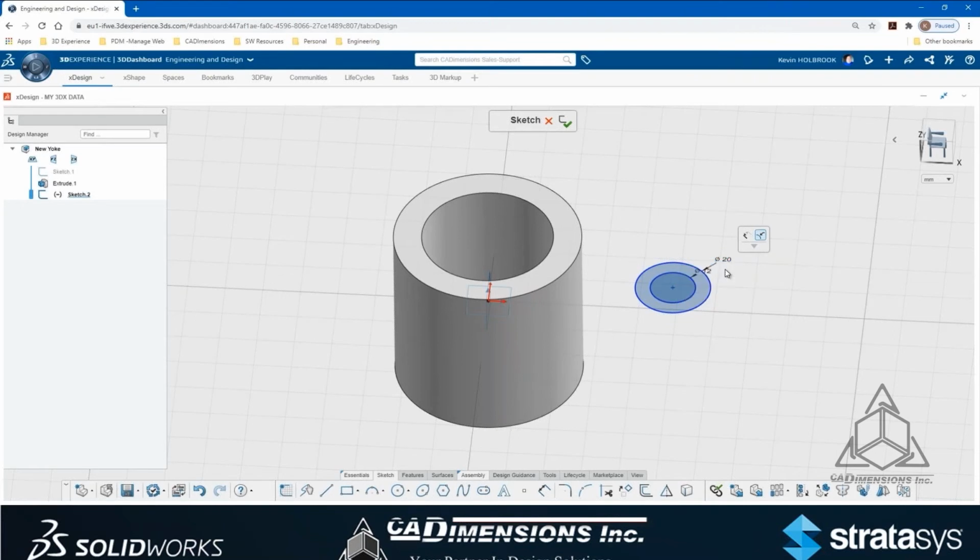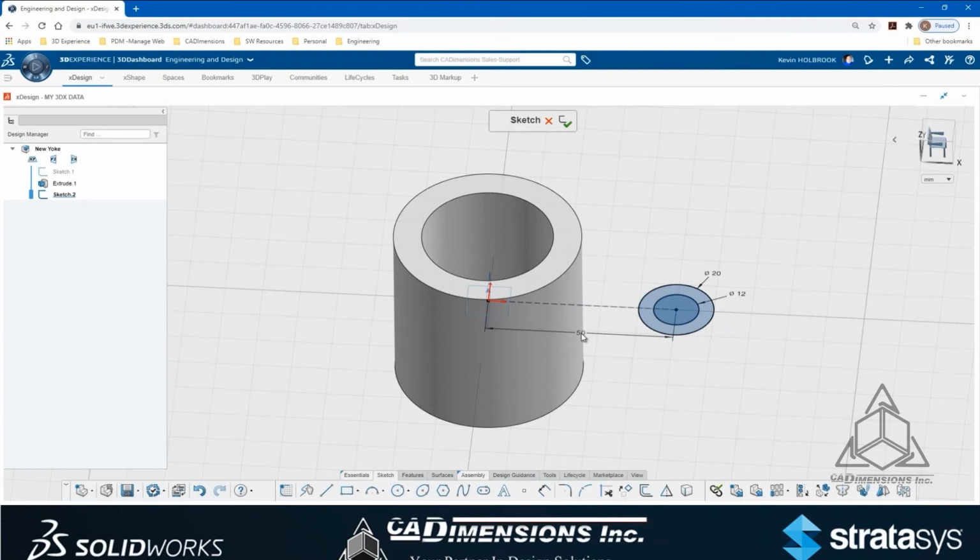I'm not having to switch between tools as easily. If I need to add a relationship, such as a horizontal in this case, you'll see the same context-sensitive menu system that we're used to in SolidWorks with some additions. You see that it adds the dimension automatically, so I can easily position it once I've placed that initial circle.